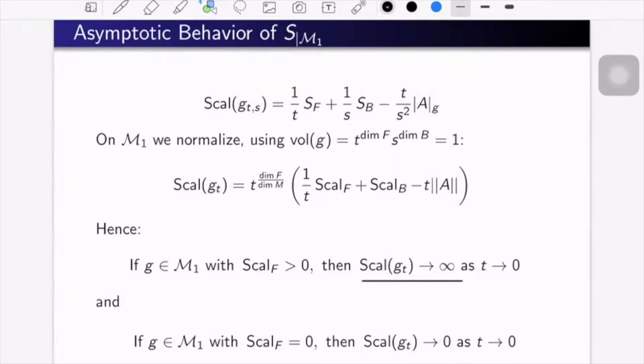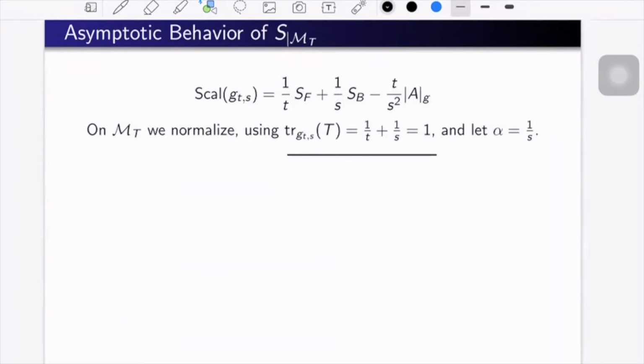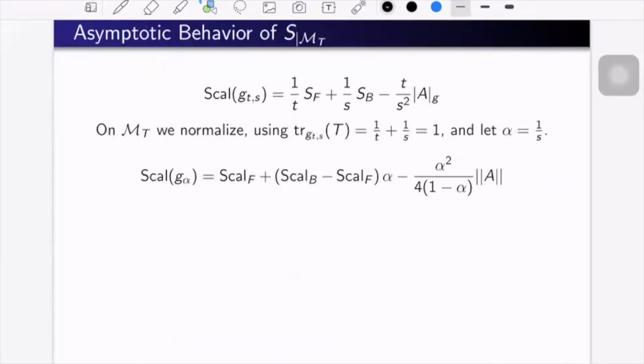So what's the analog of this for the prescribed Ricci curvature problem? So now I put the constraint here that the trace of the tensor T is equal to 1. And again, I have this metric on the fiber, the metric on the base, and then the formula looks like this. It's important here that I use as a parameter not S, but the inverse of the metric, 1 over S. And I'm going to let that go to 0, the inverse. You'll see in a minute why that is convenient.